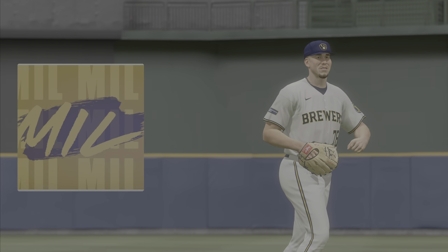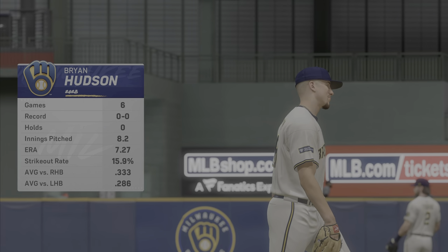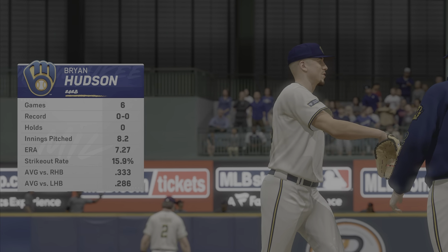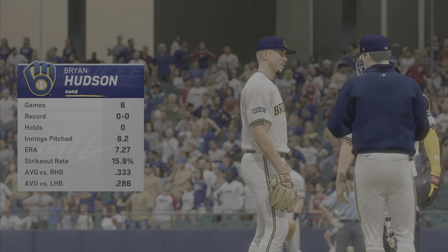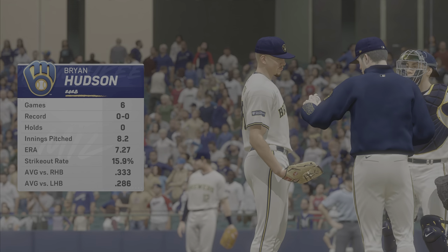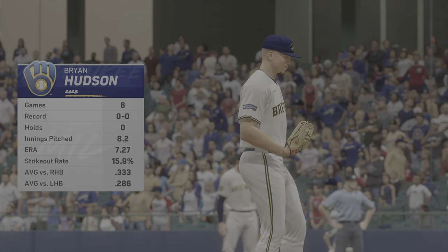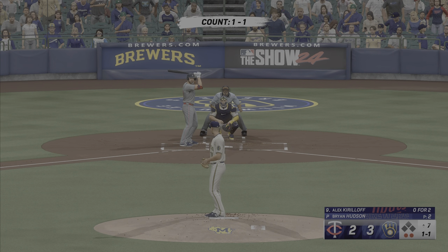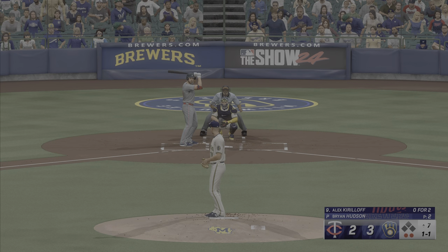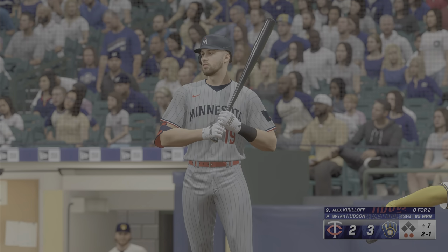Left-hander out of the bullpen, Ryan Hudson. These are the spots relievers really make a name for themselves, late and close. There's not much margin for error, but at the same time, there's a reason they're put in these situations. Alex Kirilloff will hit next, looking to get the tying run on base. And another ball.